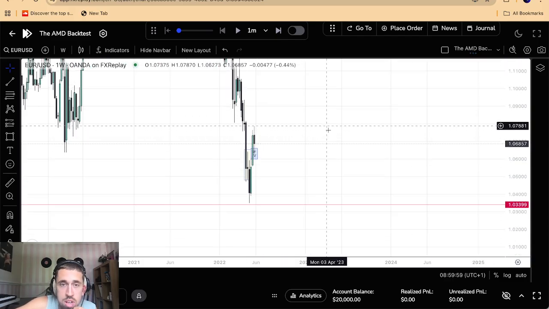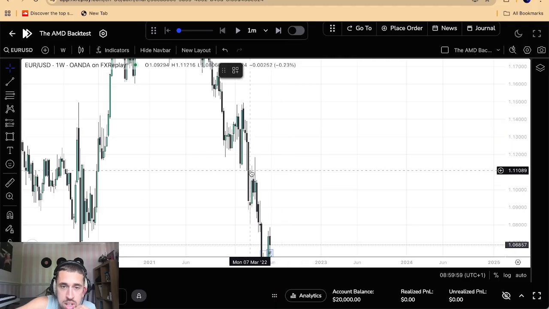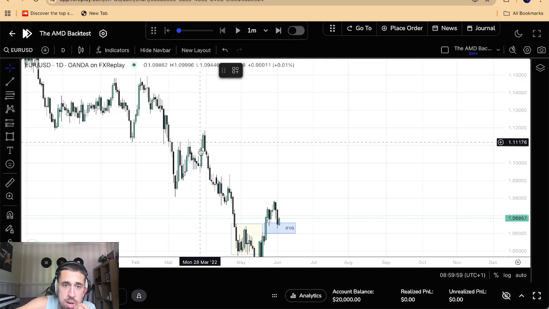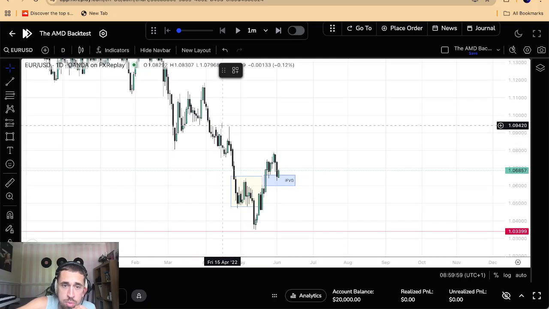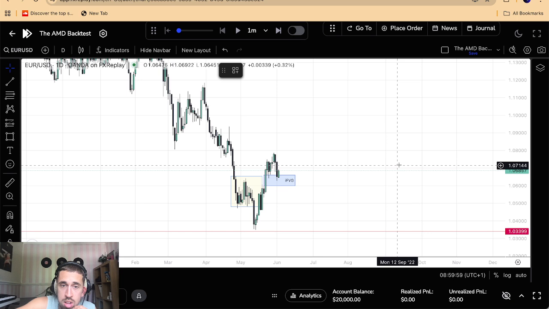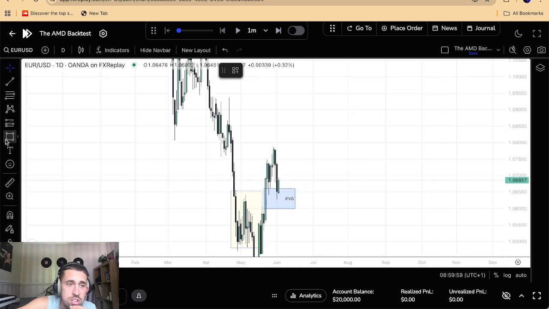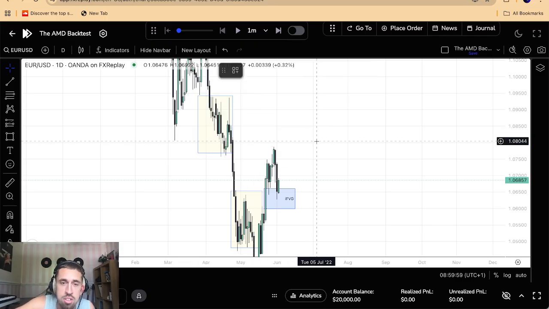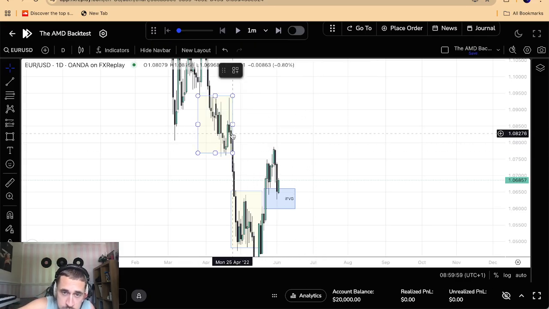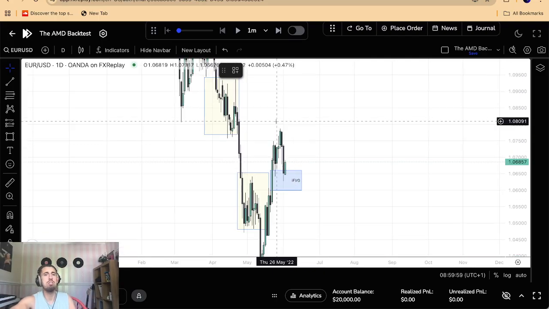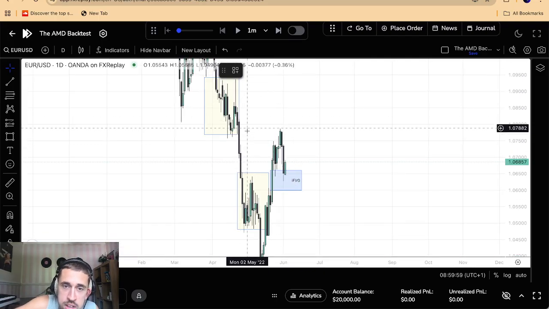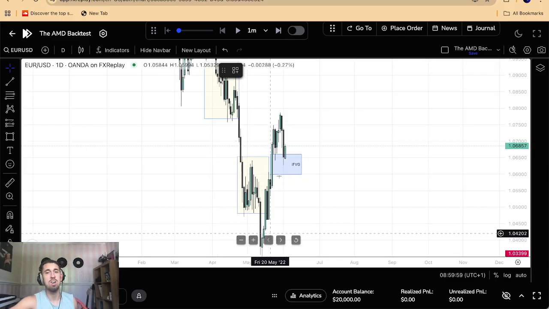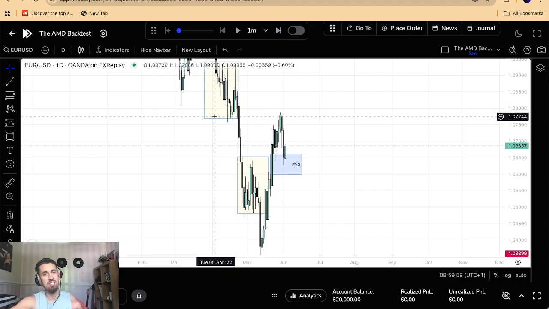And also, if you look here, we did accumulate here again on the weekly. Oh, we already looked at that one as well. Yeah, accumulation, manipulation, distribution. We have accumulated here as well, but we haven't distributed back into that range. I guess that's another thing to note. Like for example, that has distributed back in. It's tried to, and it looks like it could, but we haven't firstly fully closed strong inside of the range. Also, the manipulation leg versus the range isn't that clean. Like, it doesn't look that clean.